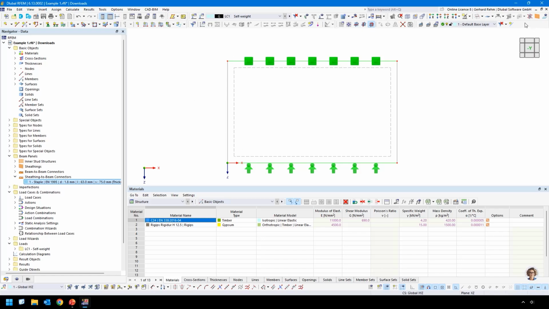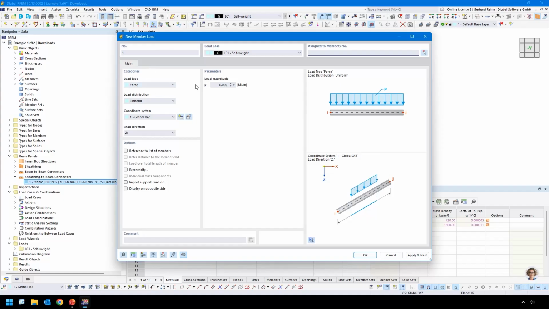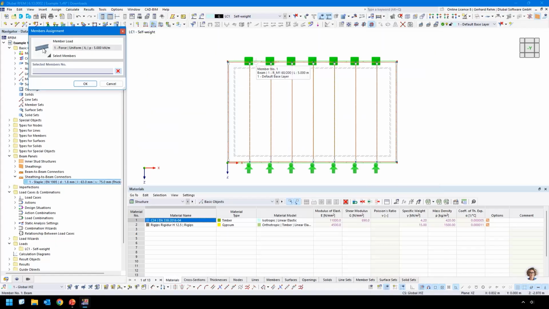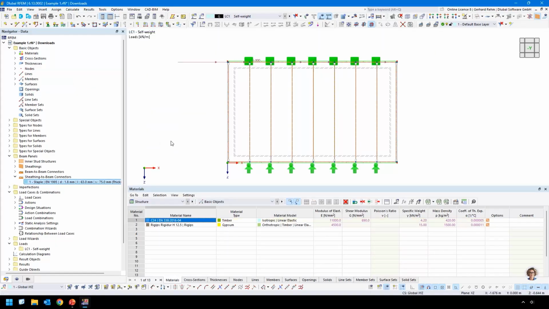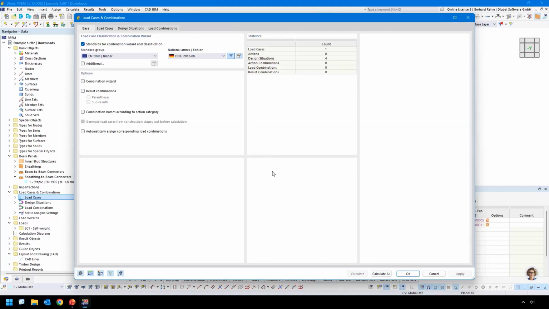The next step is the loading. Of course, we need to apply some load. So here I start with the X direction, and I will apply 5 kilonewton per meter on this member. Then let's go to our load case. For this example, I'm not interested in any load combinatorics, so I will deactivate load combinatorics.